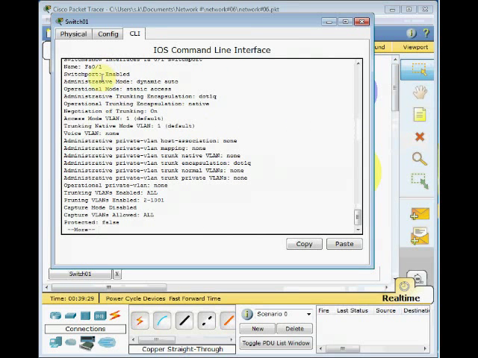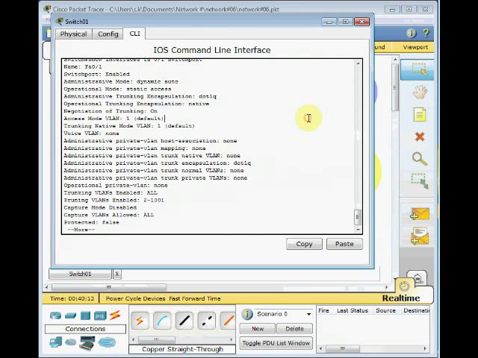As you can see, different information is here, including the name, switchport status, and so on. But what is important for us in this tutorial is the administrative mode and operational mode of the interface. As you can see, by default the administrative mode is dynamic auto, and Cisco devices configured this way form the interface characteristics based on another protocol, which is the Dynamic Trunking Protocol. This protocol attempts to determine which trunking protocol is supported on each side to establish a trunk, if possible.